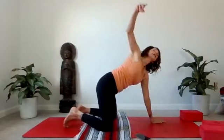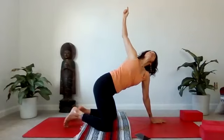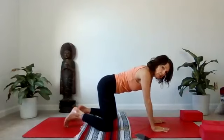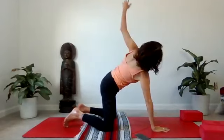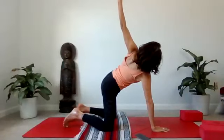Okay, left hand on the floor. Gently pull the right arm up and feel the stretch. Feel the chest and upper back twist in the opposite direction, and then switch hands whenever you're ready, no rush. Right hand down, and the left hand goes up. Just breathe, feel the breath.